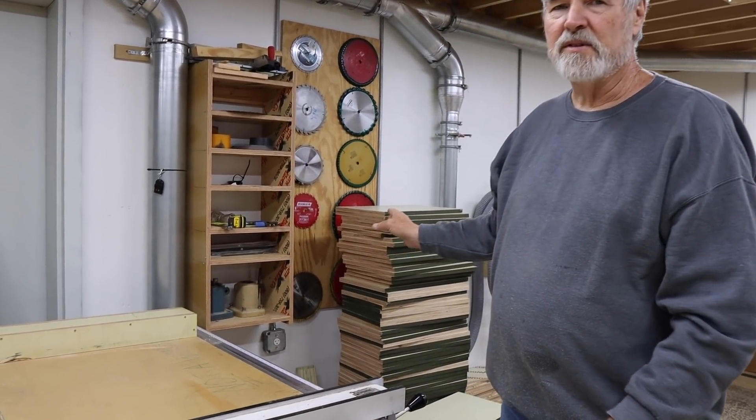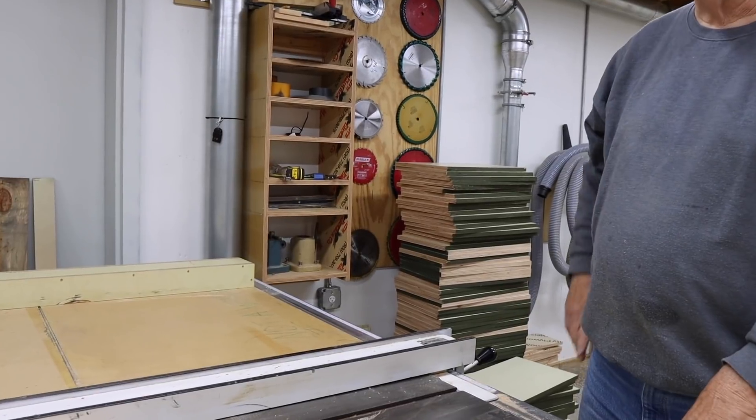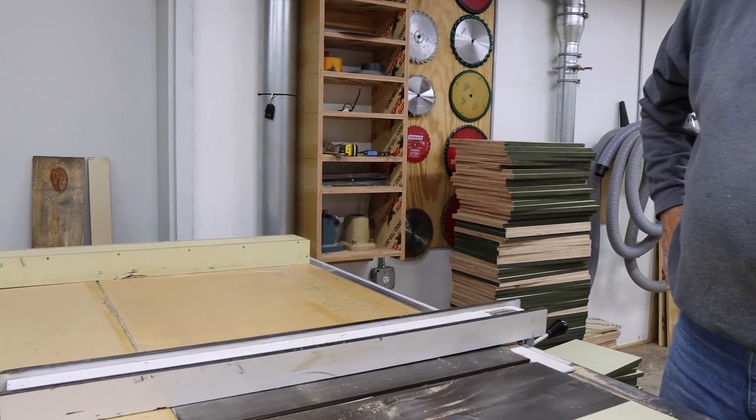Today I'm going to make some what I call timing boxes. It's a box that we put our breeder queens in and it gives us an opportunity to isolate her on a single frame. The ones we're using right now are kind of old and fatigued, so I'm going to make some brand new ones. I'm going to use some HDO plywood scrap that I have left over from making lids and bottoms.